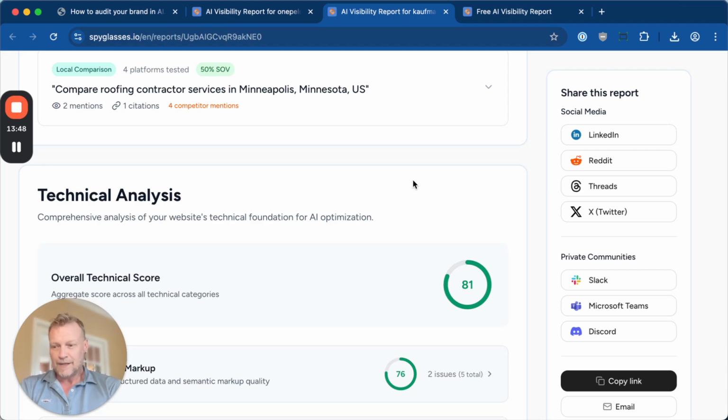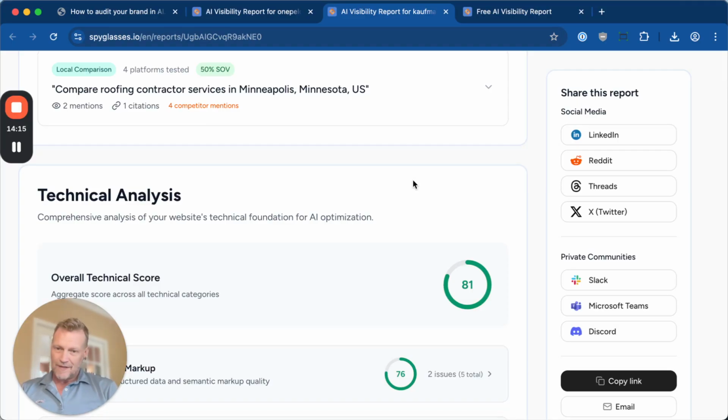So the next question that folks ask me is, okay, so yes, I should probably be doing this. How often do I need to do this? Do I need to run it daily? Do I need to run it weekly? And the answer is no. If you're doing this by hand, this can be a half-hour project to run, even if you've got all this stuff done, copying down the information, storing it somewhere. The good news is you don't have to run this daily. You don't really even have to run it weekly.